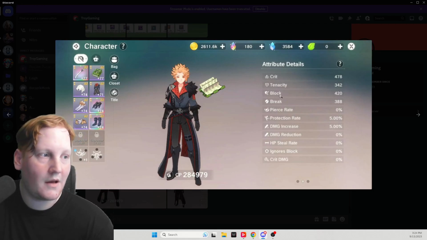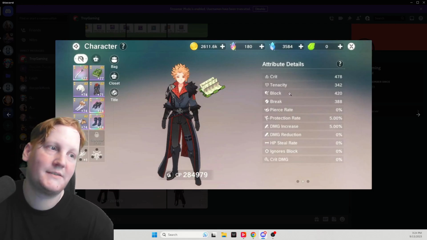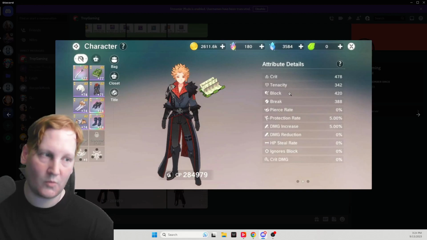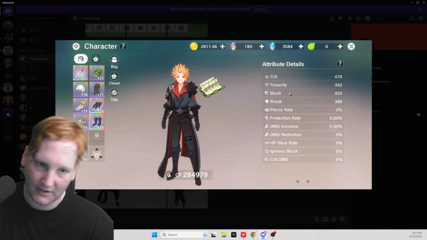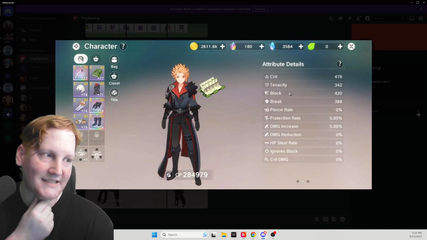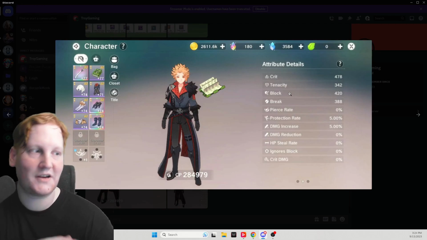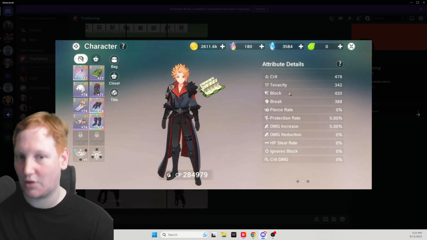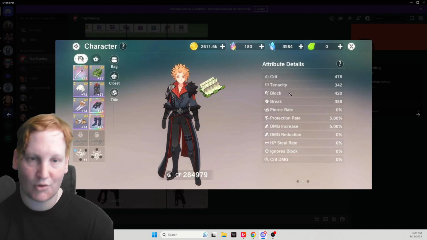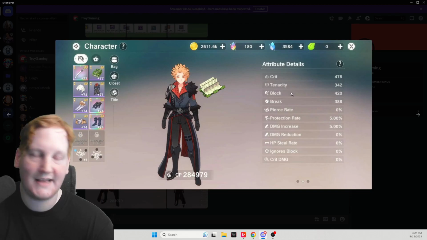Same with block. It's weird because crit is the offensive number, which is me attacking you with a critical hit, and tenacity is the defensive number. And this is the defense version of that, where block is you blocking, and they are trying to counter you with break, which works similarly to crit and tenacity.